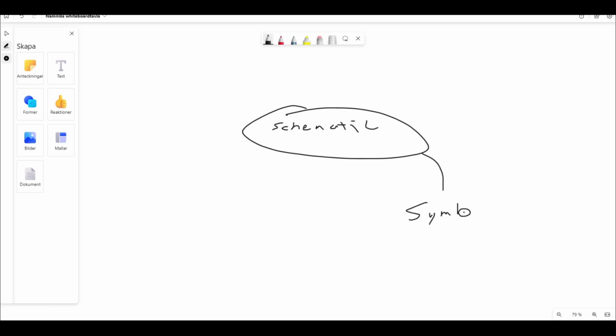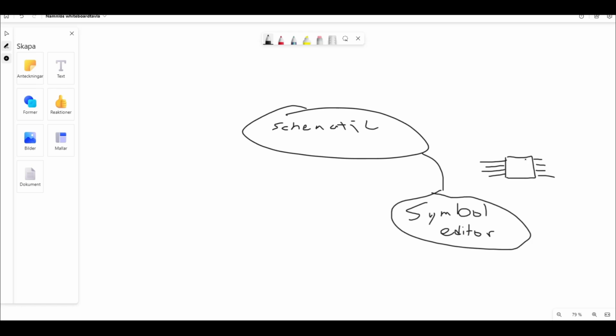the symbol editor. Here we build the symbol of the part that we want. This symbol doesn't have to look like the part at all. This symbol could look like anything, as long as it has the electrical connections, we're fine. So for example, if you have an 8-pin package, you can just draw a box and 8 pins. It doesn't have to look like the physical component, or you can draw an op-amp like this. Even though the op-amp will not look like this in real life, nothing's preventing you from using the symbol editor and just drawing your symbol in any way you want to.